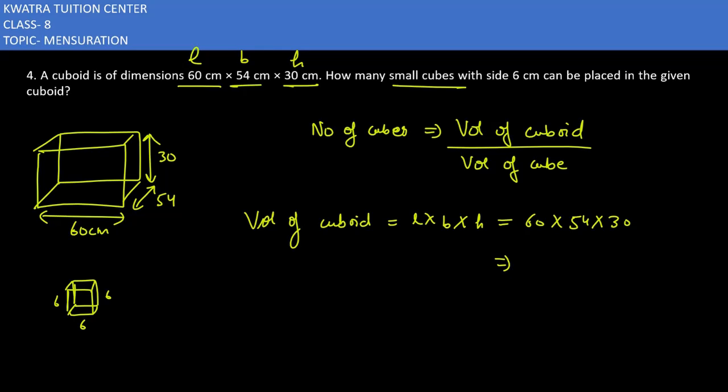60 and 30 will multiply them. So 60 and 30 will be 1,800. And then how do we multiply them? 54. So yes, 18 into 54 will be 97,200 cm³.